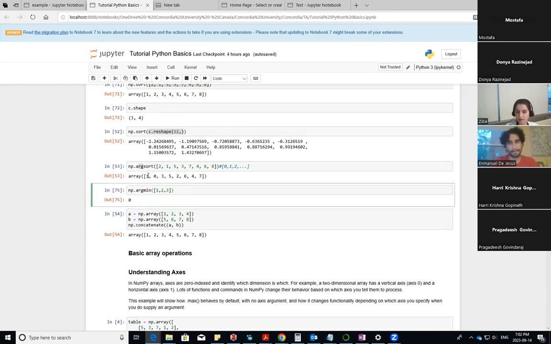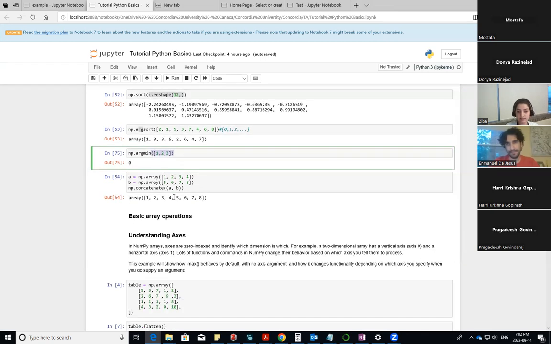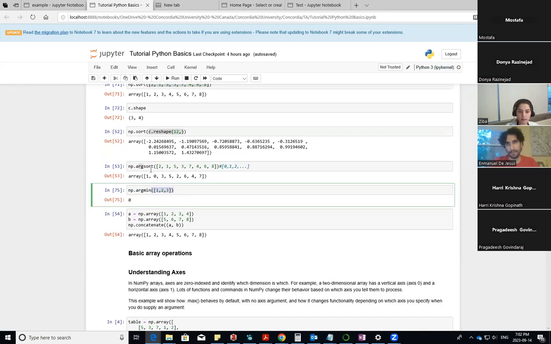And I told you that there is an index everywhere. And how you can access the items. If I have this array, this NumPy array, I can access the first item by this command.